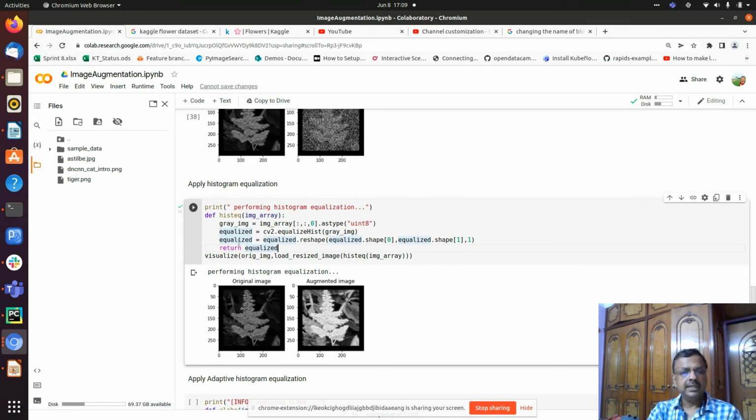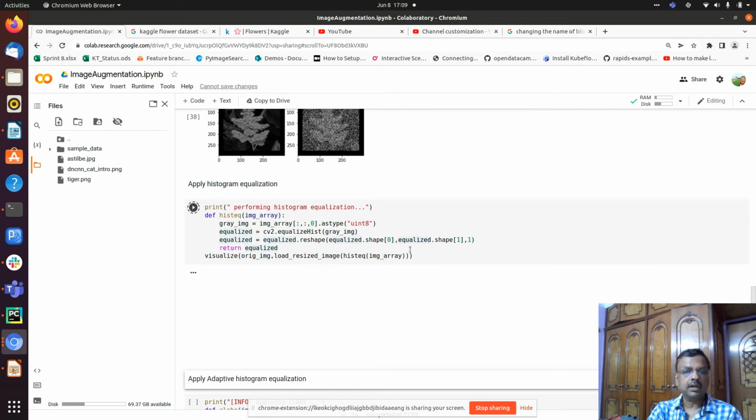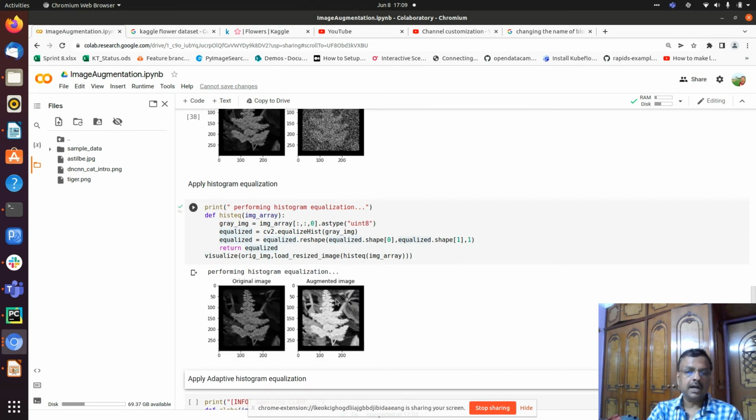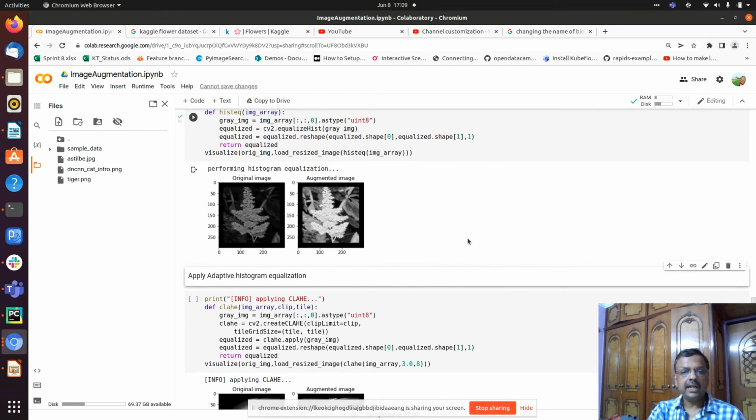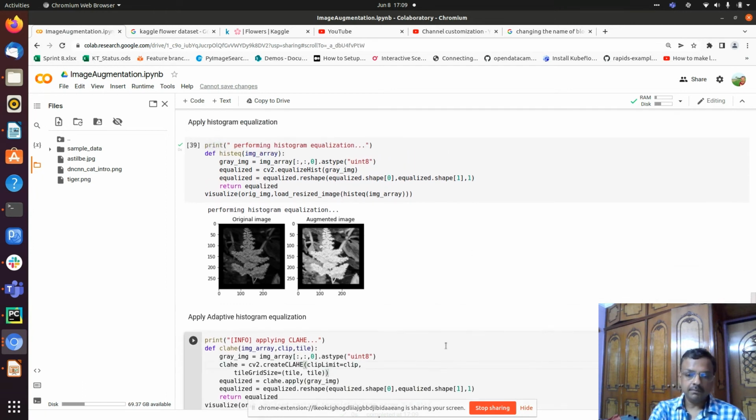Histogram equalization can be done on color images, but I think it's a very complicated thing to do. So here we are using the OpenCV equalizeHist on the image, and we can see that the original image and the histogram equalized image are available here. And again, coming back to the same thing, you see the black padding is there as it is. That is not being passed to the histogram equalization, because the load resized image is working after doing this technique. And we can do the adaptive histogram equalization as well.